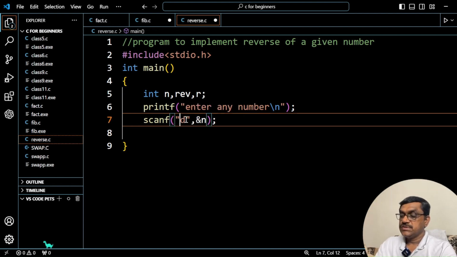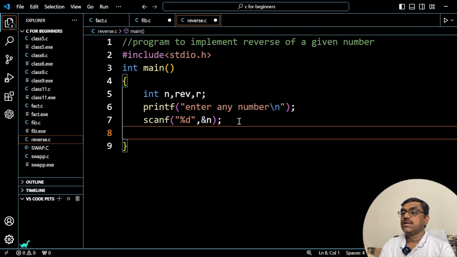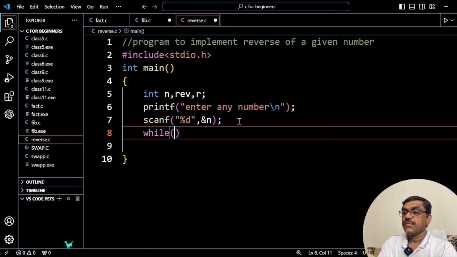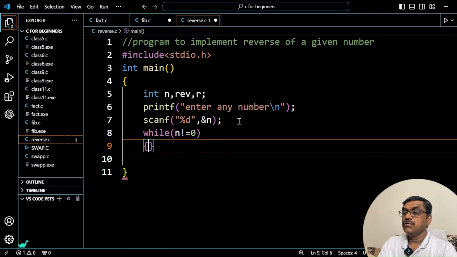Now after this, in the last class I said that we have to repeat the process until the n value becomes 0. So the condition we are using is while n not equals to 0, opening brace.